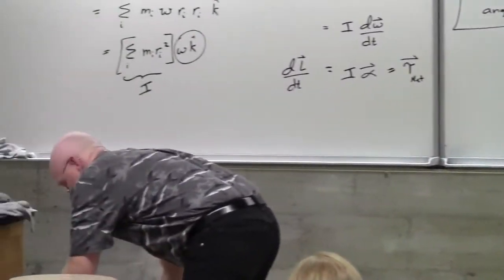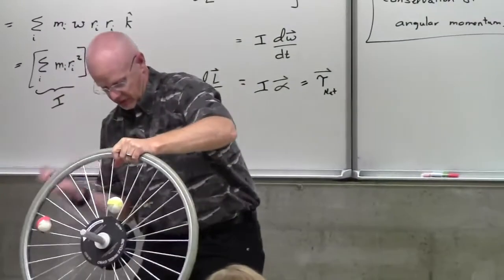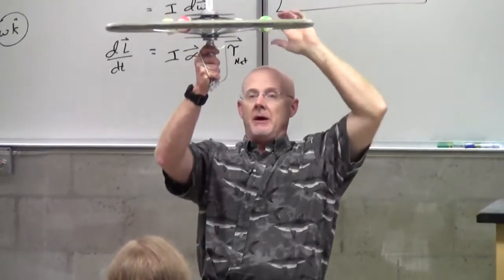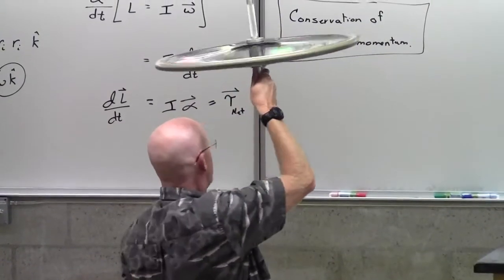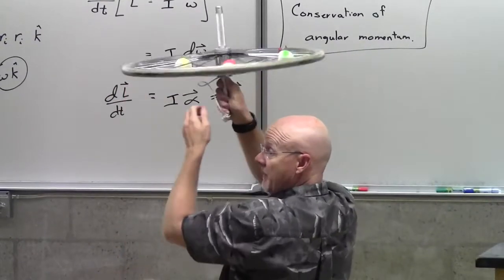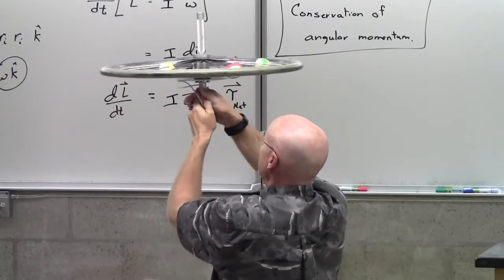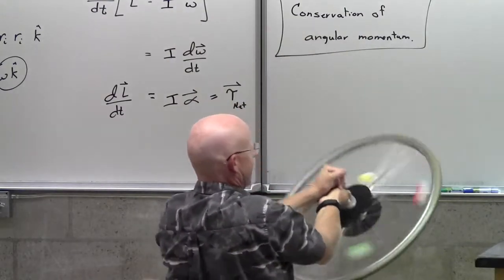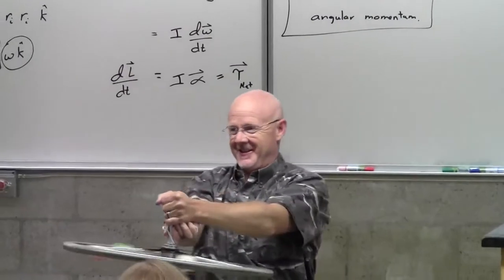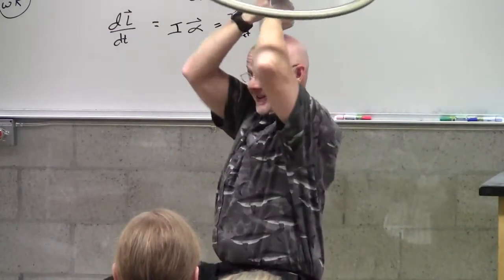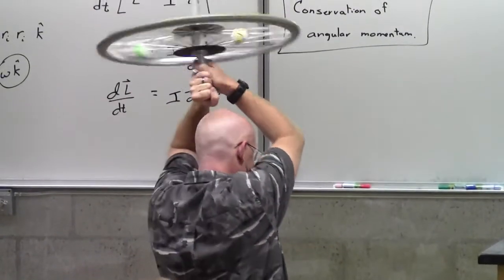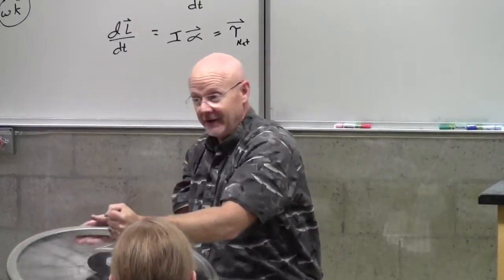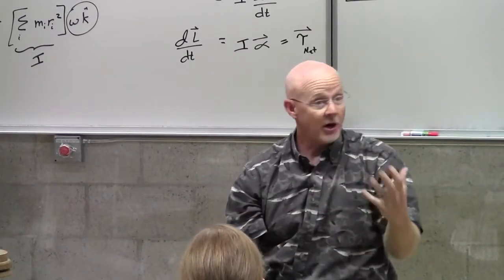What happens when I stop it? And actually, maybe I'll use this one here. Grab both because this one's got that bent bearing. But if I go spin it, it goes one way, I go the other, my total is 0. If I stop it, then we should stop. If I spin it again, I should go one way. What happens if I turn it over? Then it goes the other way, so I should go back the other way, right? So that our total angular momentum is conserved. Conservation of angular momentum. So whatever I start with is what I end with.